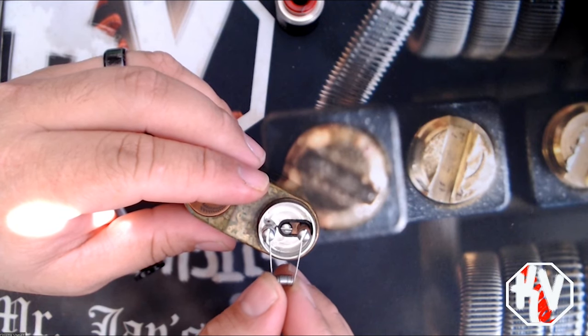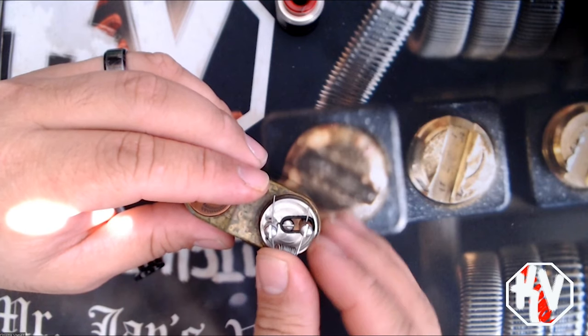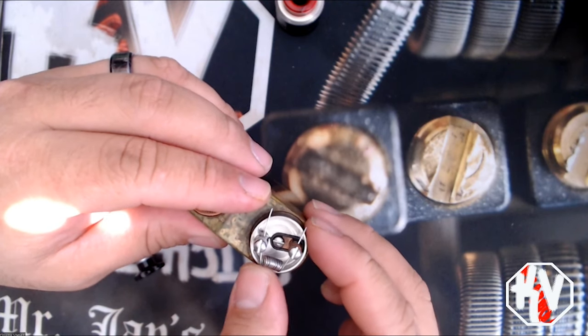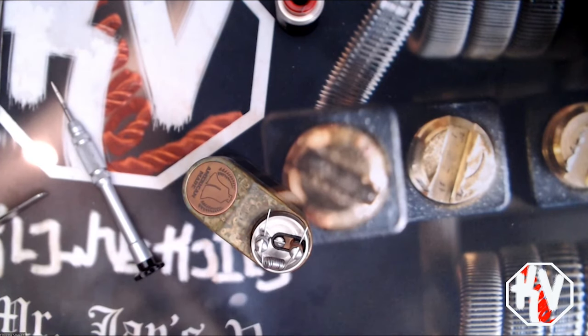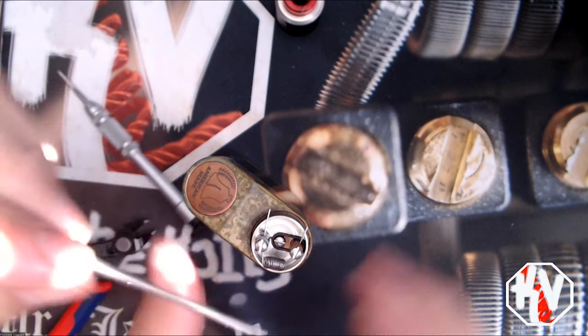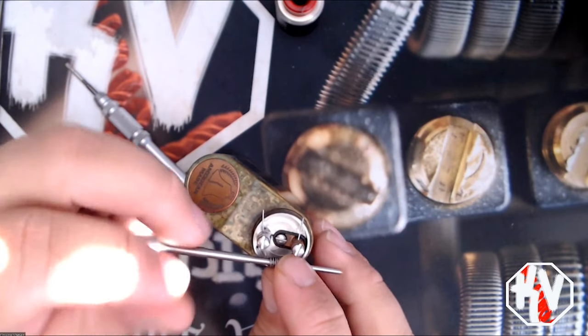This is a standard 11 wrap 24 gauge Nichrome 80 build, which should ohm out at about a 0.35, maybe slightly higher. But even then, I'm going as simple as possible, just because, old school build, old school atomizer. It's kind of how I'm feeling about it.